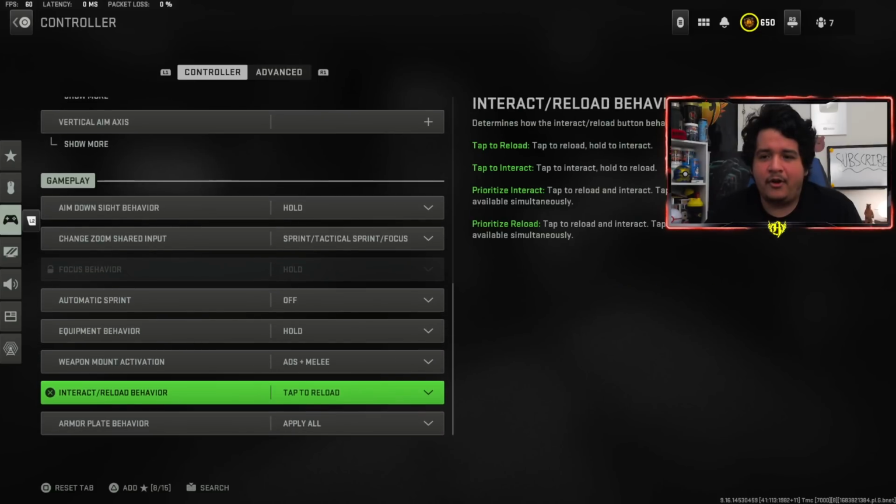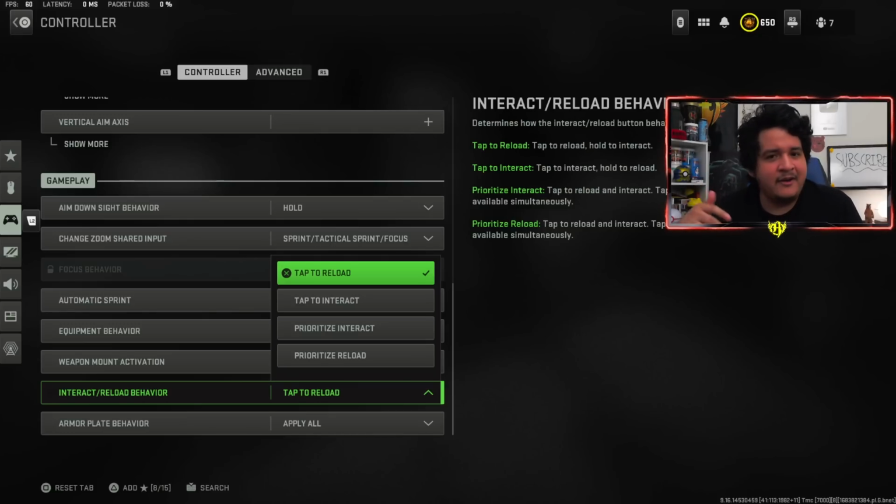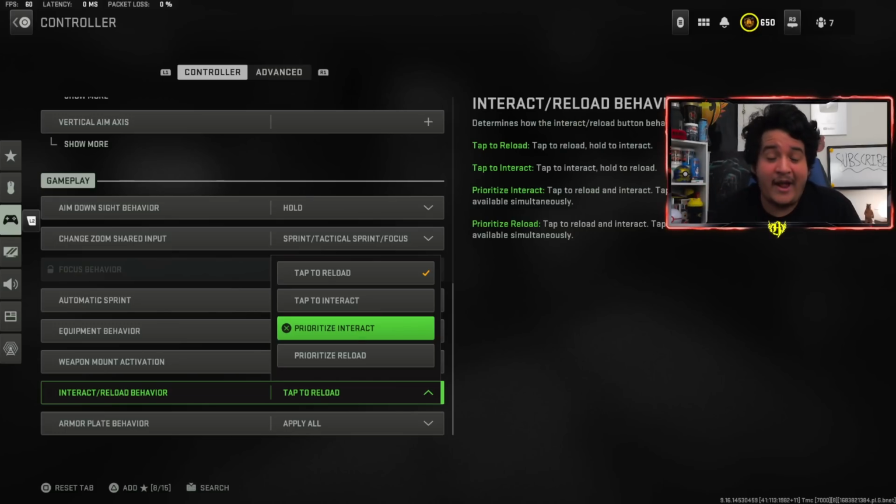Equipment behavior, hold, all of this is default. Interact/reload behavior: if you're playing multiplayer, tap to reload. The default is the best way to go, but if you're playing Warzone 2/DMZ, prioritize interact is the way to go.